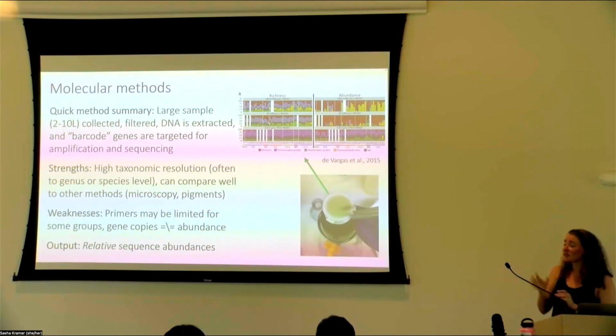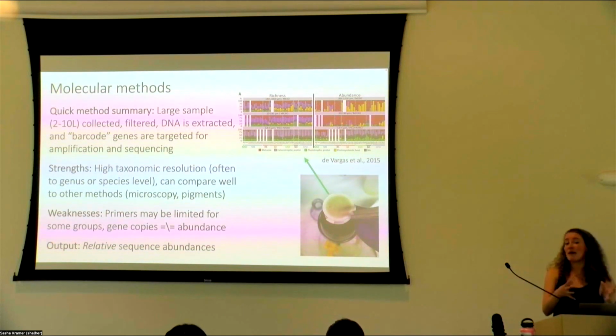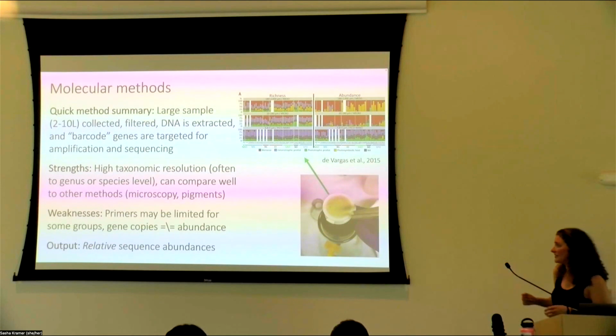You also can compare it to other methods pretty favorably in some cases, and we'll talk a bit about that. But for some broad groups, we can see that the relative amount of DNA compares well to the number of cells that have been counted under a microscope, or to the amount of pigments, and especially the amount of DNA and the amount of chlorophyll often scale pretty well together on broad scales. So we know that we're saying something about the phytoplankton community that compares well to other methods.